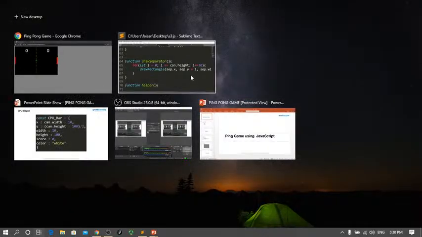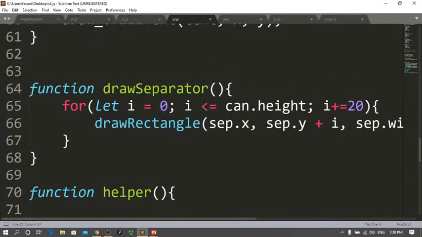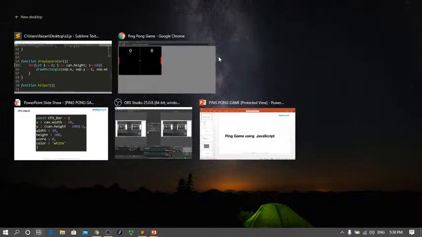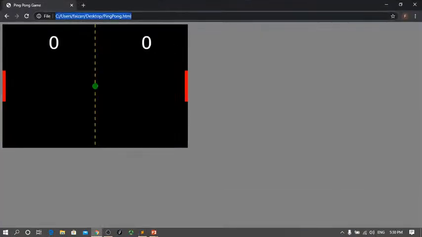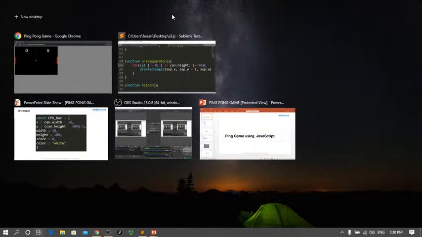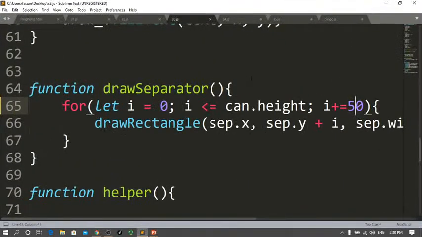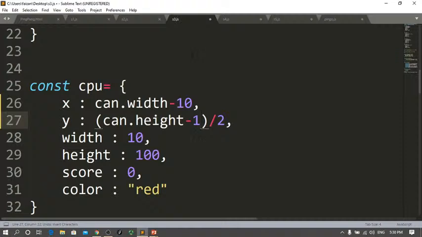If I incremented it by maybe 50, then each rectangle will be much farther apart. Now they are more apart from each other because I created this 50 pixel gap between them. Now let's remove this and keep it 10.